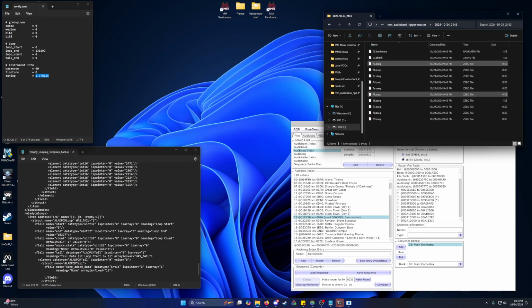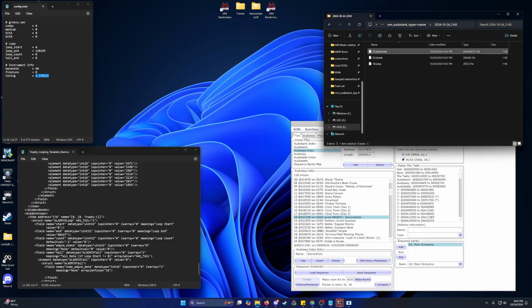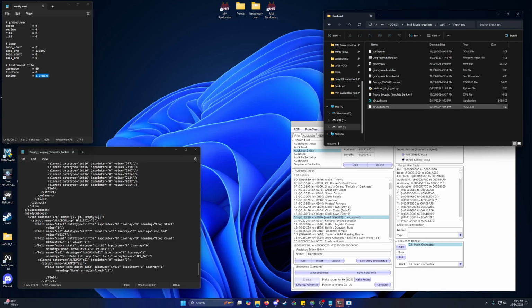And you're going to get rid of all this extra stuff. You're going to rename these all to 28. And then you are going to go back to the other spot here. And you are going to copy your Z sound file over to that folder.